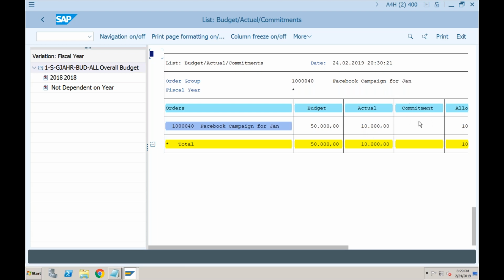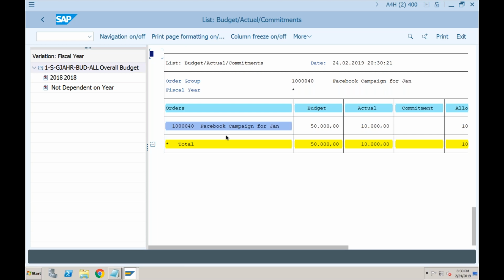Okay. Now let me tell you what is commitment. Anybody knows what is commitment? If you worked on funds management or maybe any kind of budgeting tool, what is commitment? No idea?